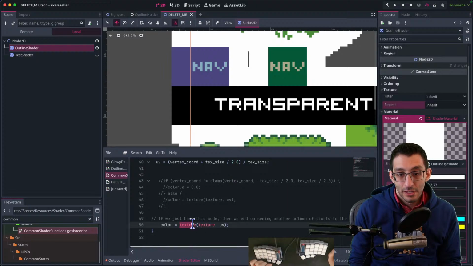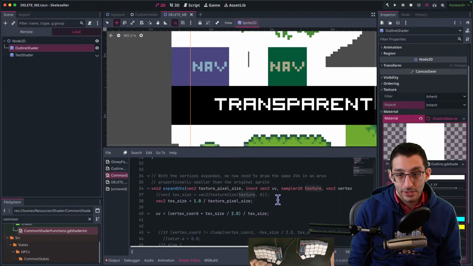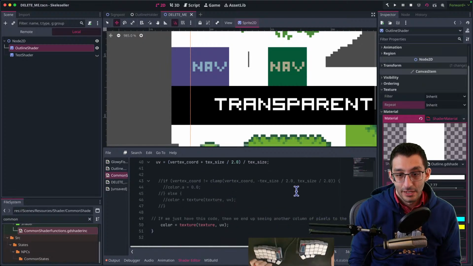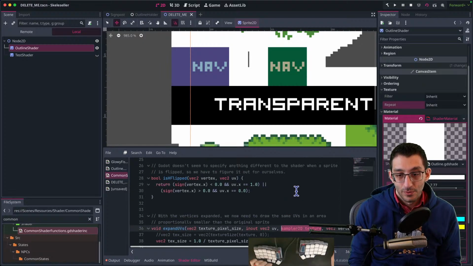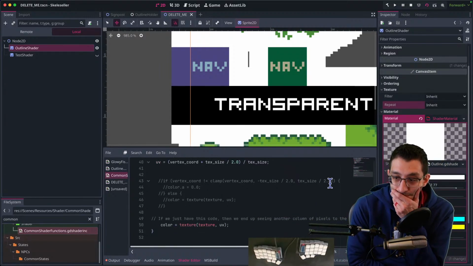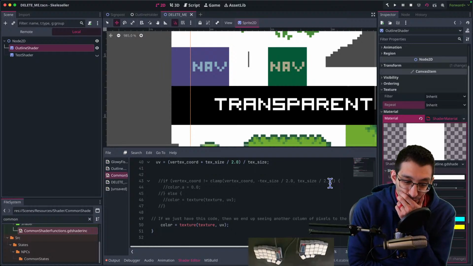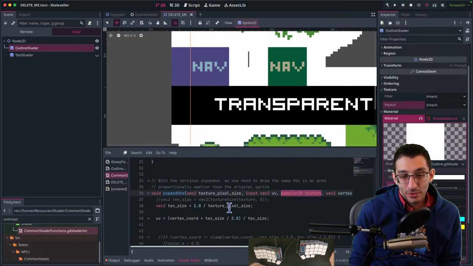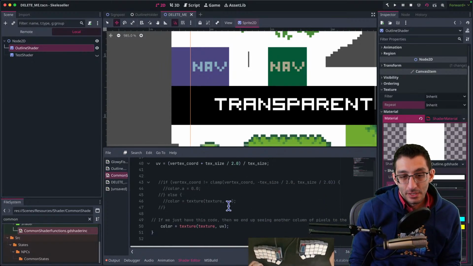Because this texture function is a texture sampler, and then this texture is the passed in thing that we want to have sampled. And we're specifying a UV that's out of bounds.